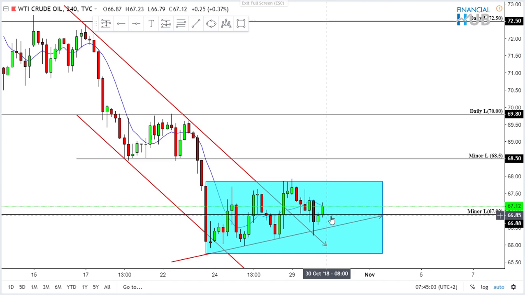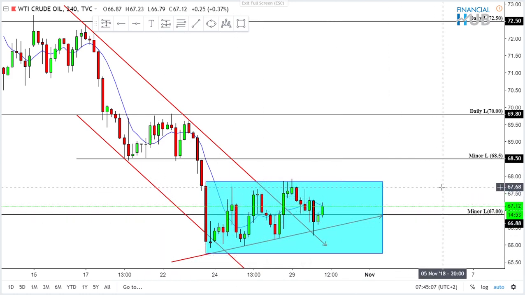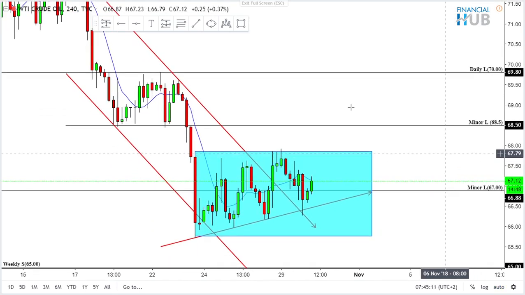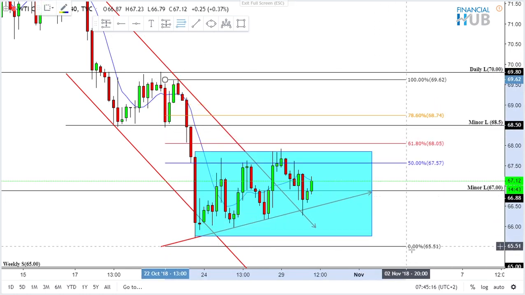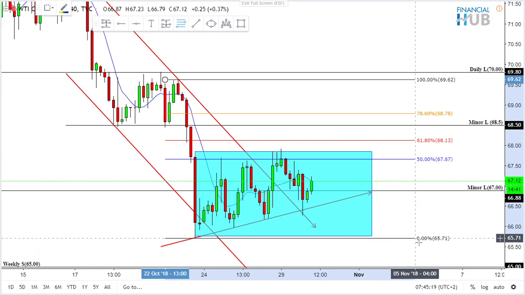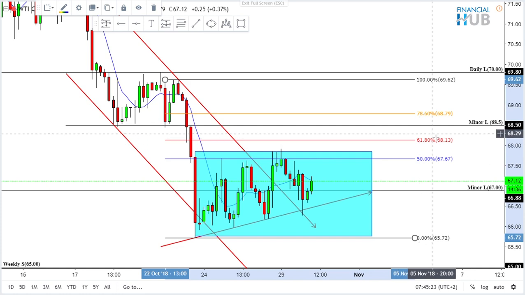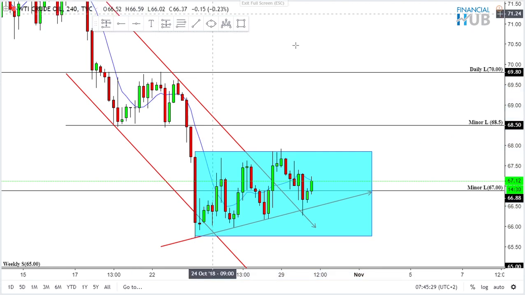So oil, I'm expecting a break of this ranging market and a break of this inside bar candle to this 68.5 mark. So probably 130 ticks to the upside to the 68.5 mark. I'm looking for that level before deciding whether to go lower or higher. But the 67 mark is also a crucial zone. So for oil, I'm expecting a move at least to this level, 68.5, before deciding what I'm doing next. So probably 130 pips before we get to that level.